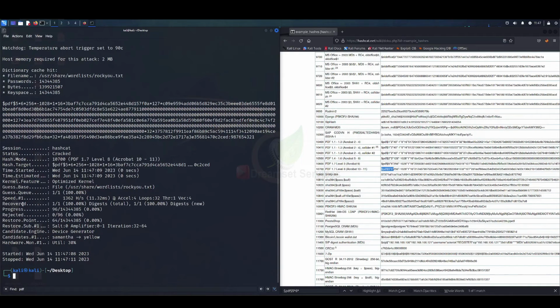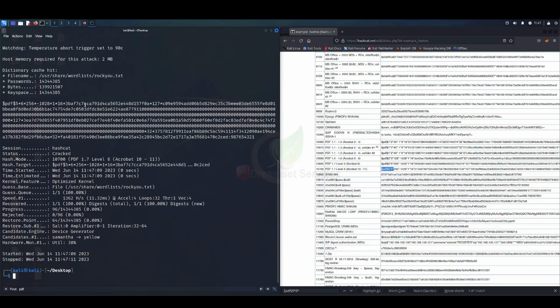Here we can see recovered 1 out of 1 hashes. We only supplied one hash, so that's all that it recovered. See, status is cracked. If it didn't work, or if the password you're looking for wasn't contained in the word list, this would show different values. It would say recovered 0 out of 1, and status wouldn't be cracked.